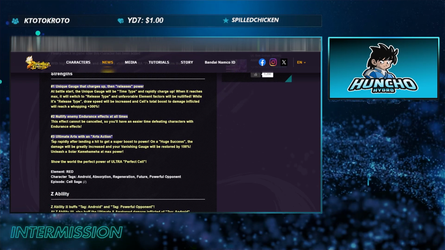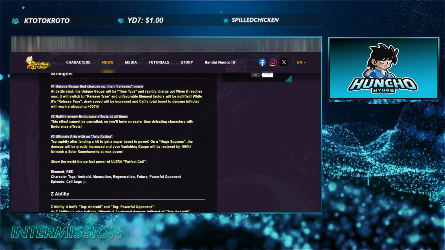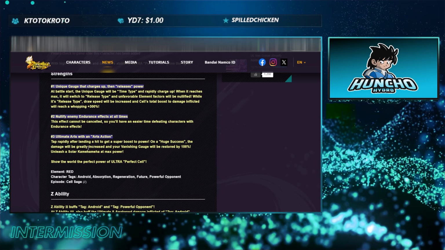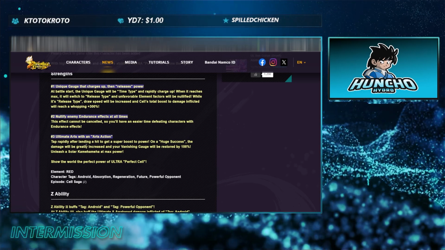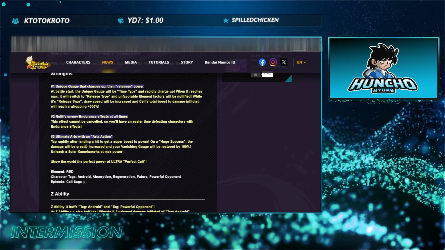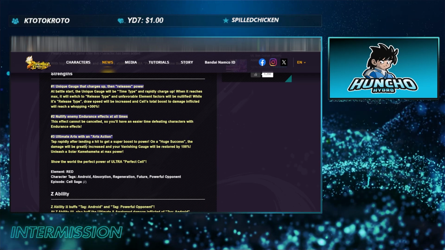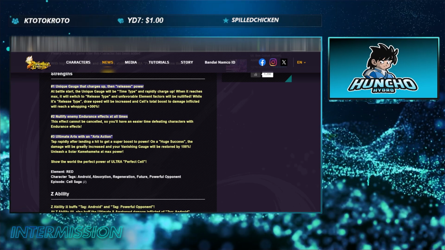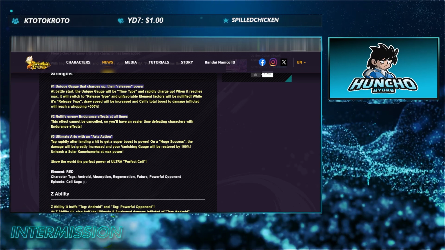Okay. Number 3, ultimate arts with an arts action. Tap rap. Okay, so it's like a Vegito ultimate, like a Ultra Vegito. I was about to say STR, the red one. Where once you do his ult, you can tap on the screen. Who else does that? I feel like I'm missing somebody that does it too. Ultra Gogeta 4, he does it too. That's who I was thinking about.